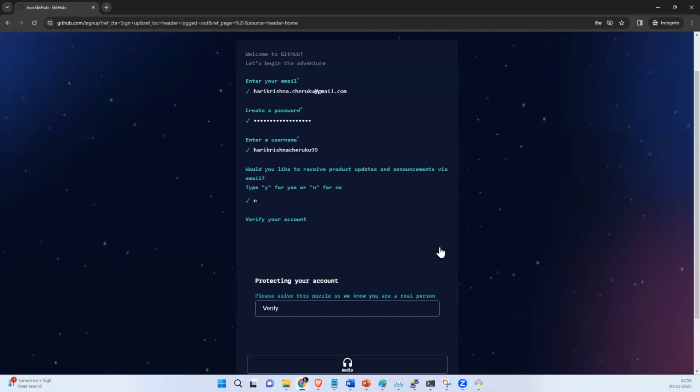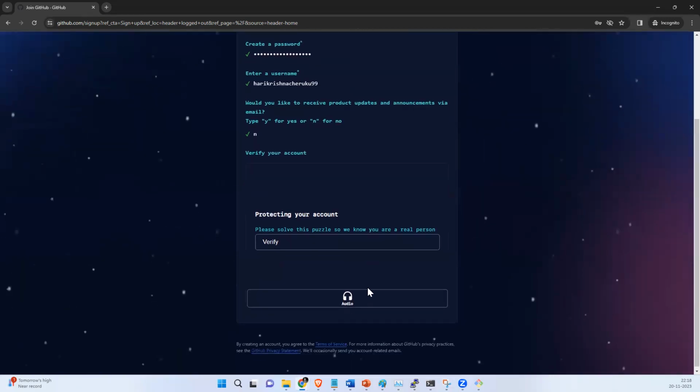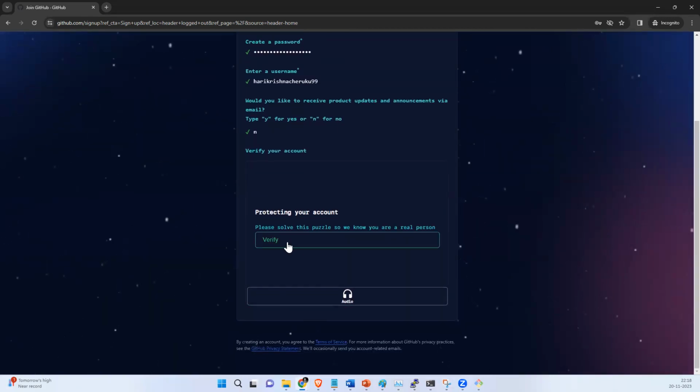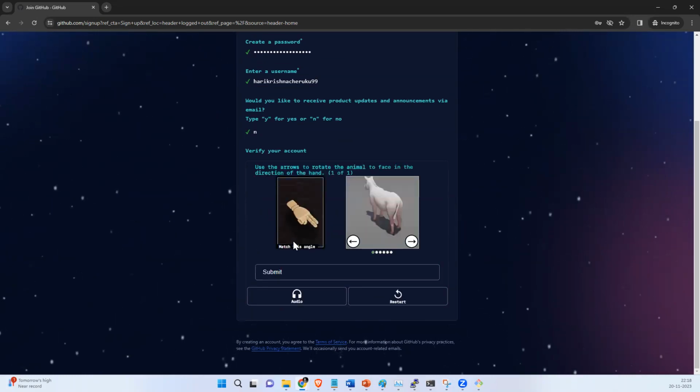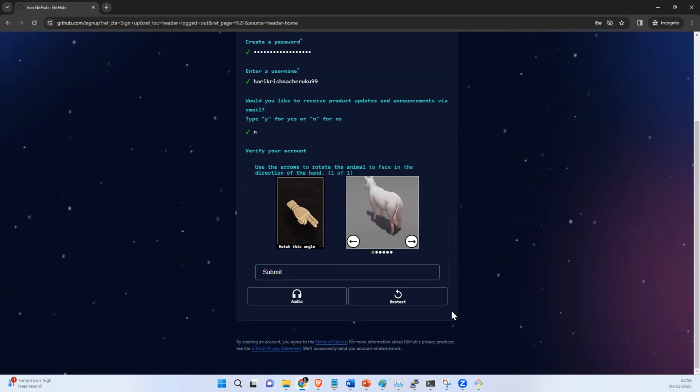Enter email, like, great. Use the arrows to rotate the animal to face in the direction of the hand.